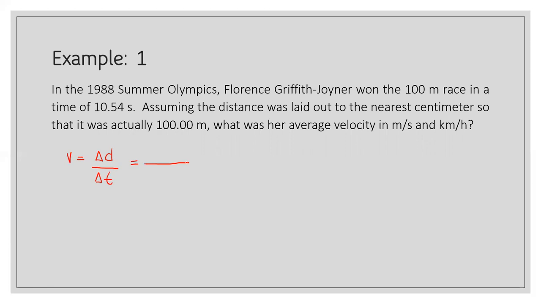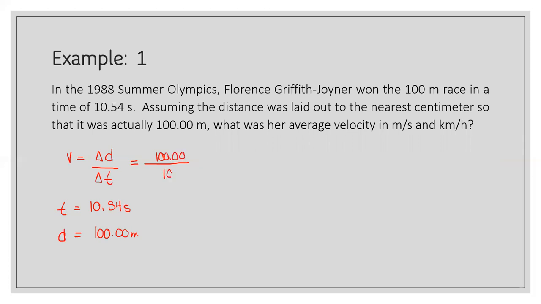So the change in time from when she started to when she finished, I'm going to list the terms here, was 10.54 seconds. Okay, so that's the same as her change in time. The distance over which she completed that, or the displacement, is 100 meters. Now we're assuming that this is just a single direction that has been run.